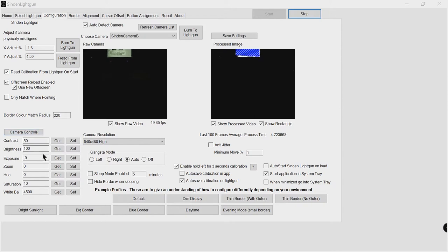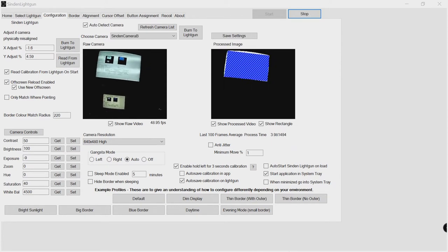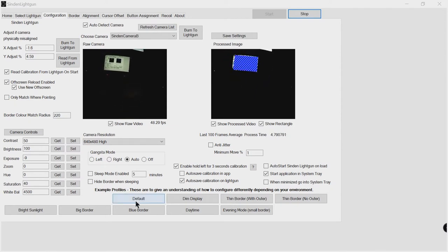Right here, you can have camera controls. You really shouldn't have to mess with that. This kind of corresponds to these defaults back down here, where this is for the border. And depending on what type of TV screen or monitor you're using, and the brightness of the monitor, one of the problems I realized I had to fix was that on my TV, I had to put it to dynamic mode and crank up the brightness for it to display properly like this, because when it was in regular or natural or movie mode, this is all screwed up.